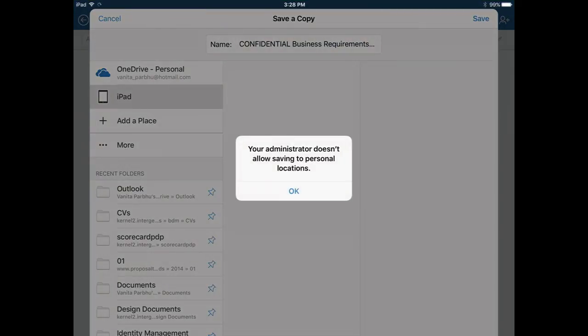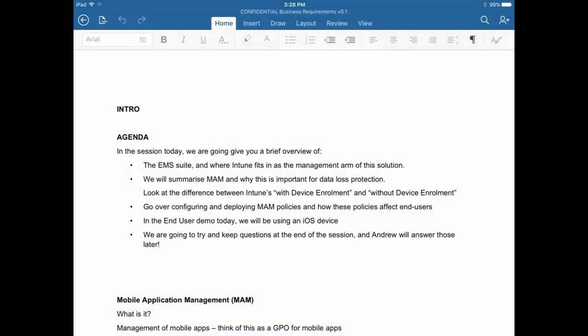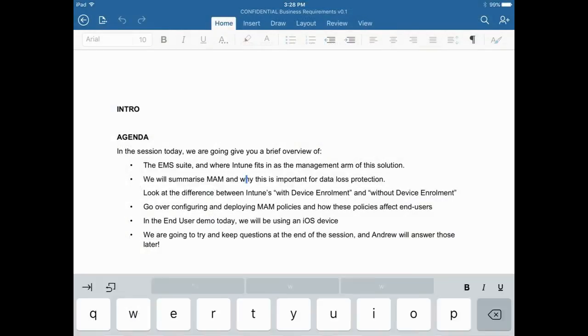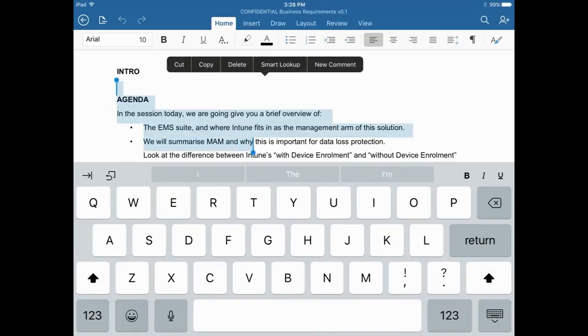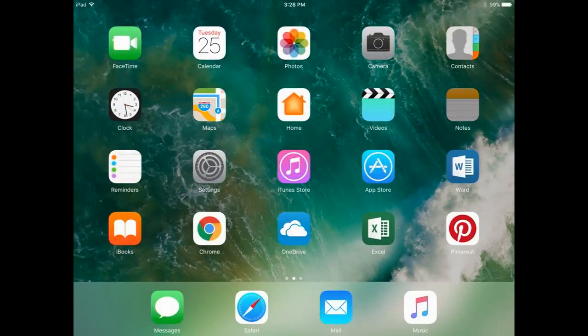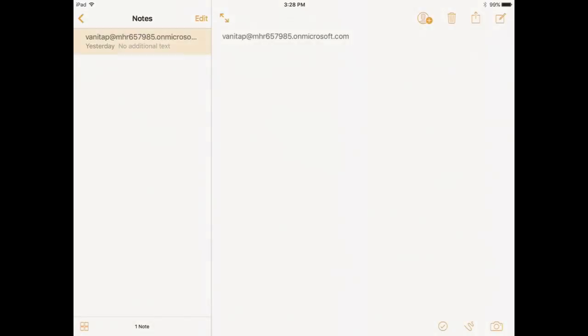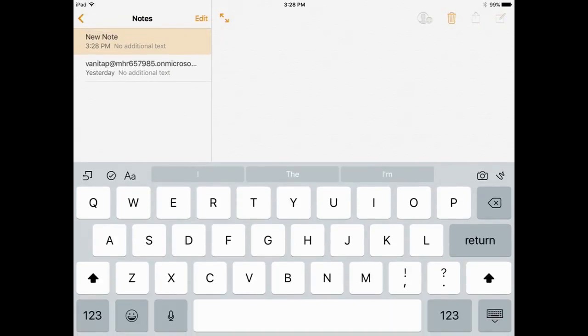So the managed policies where we had the cut, copy and paste, for example, it was about stopping the ability to save to the clipboard. Because there's an option for none, so don't allow any copying across any managed apps or unmanaged apps. But there's also the copyability between managed apps. So if you take, for example, Word, Excel, Outlook, and manage those in one group, and allow those to be managed applications within themselves, you can allow copy and paste. But if you go to an unmanaged app, that won't break those boundaries.